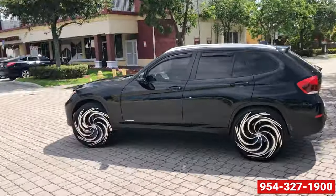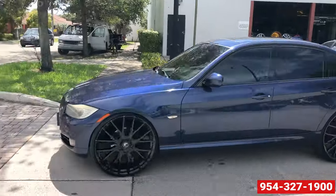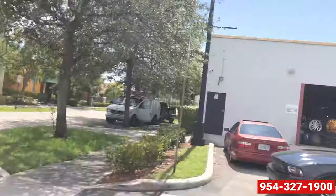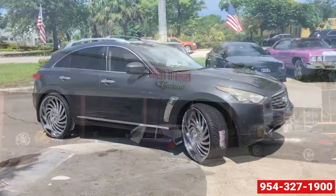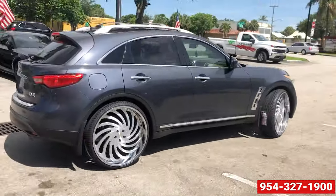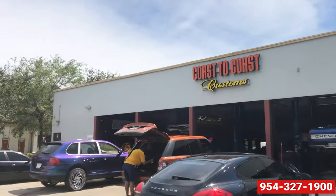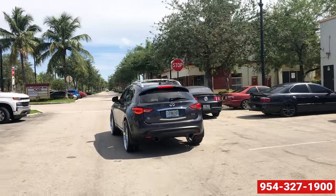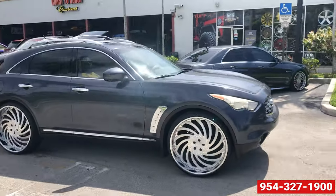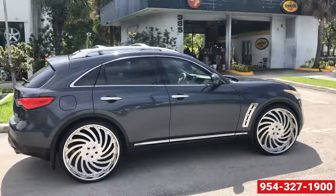Why do one when you can do the whole fleet? Back to back. 26 DUBs, delish. 26 DUB delish, brushed chrome lip.